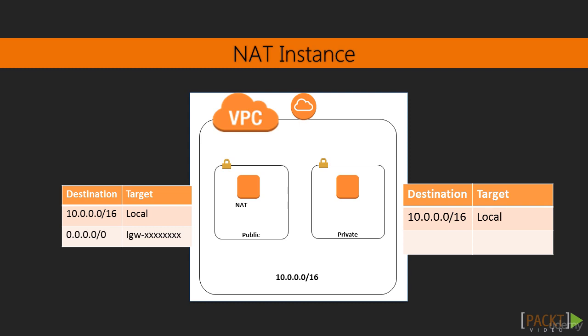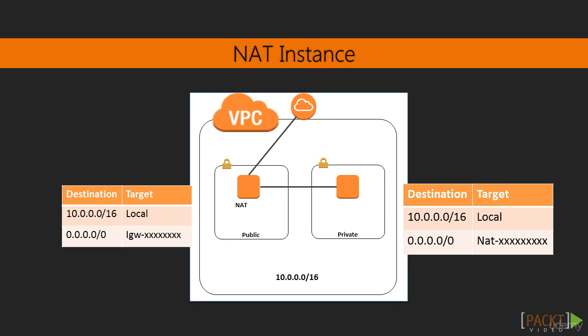To do this, we configure an instance in a public subnet to do network address translation, or NAT. A NAT instance will forward the outbound requests for the private instances to the Internet and send the responses back to the correct instance. You can easily launch a NAT instance by using an AMI with the correct network configuration. You can find these on the Communities AMI tab in the console when you are launching the instance. You will also need to add a route in the custom route table for the private subnet. For this route, you will specify 0.0.0.0/0 for the destination and the NAT instance ID for the target.